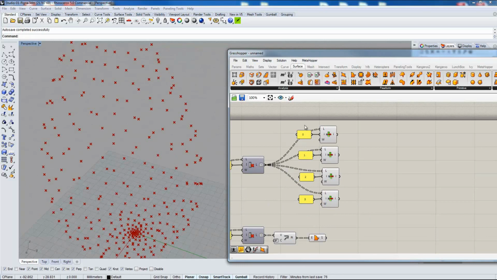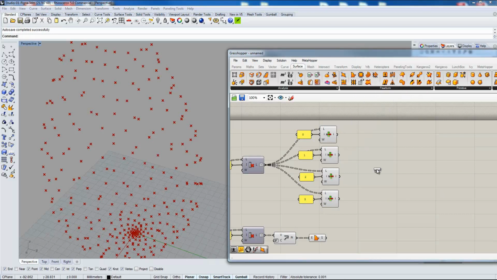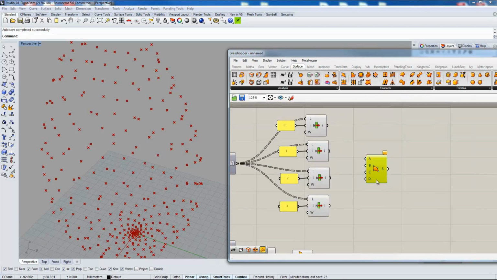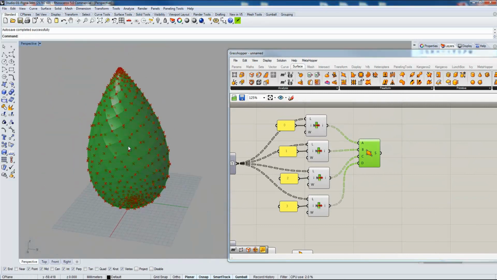Now that we grouped all the vertices in this way, we can use this component for point surface and easily build every face at once, all the faces at once.